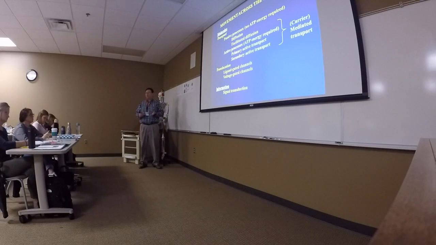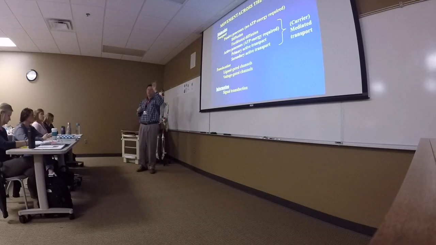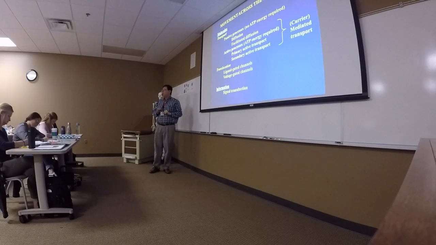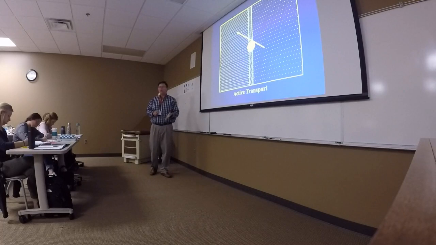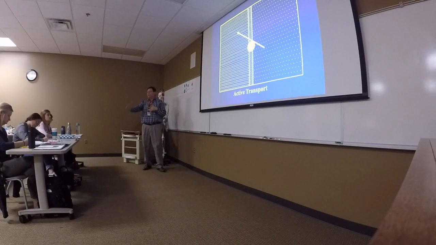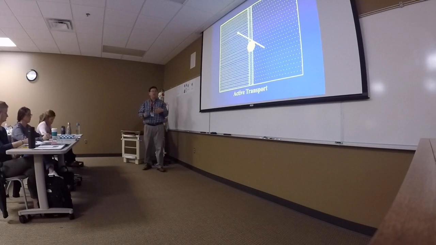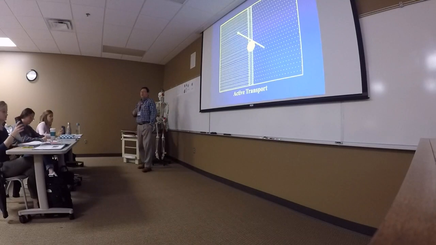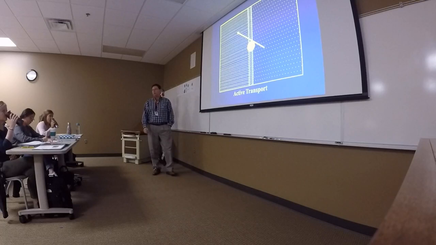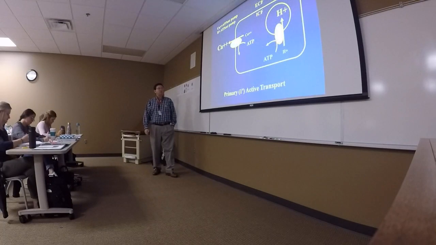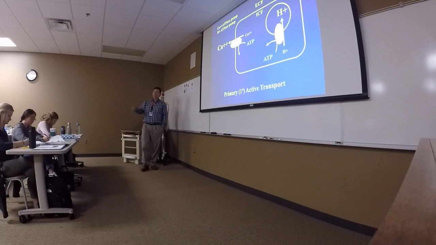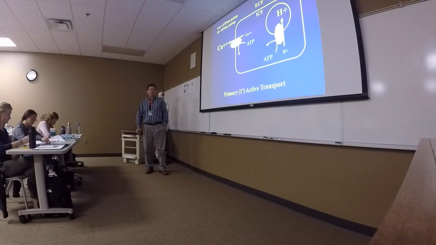So active transport processes, you're moving a molecule from low concentration to high concentration, and it needs ATP. Active needs ATP. So here's the way I draw a simple active transport process. A molecule is moving from an area of low concentration to an area of higher concentration. It's going to require a membrane transport protein, and you can call that uphill movement, okay? So let's separate these into primary and secondary active transport.